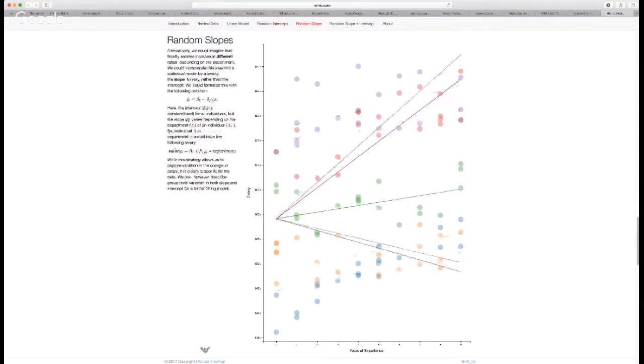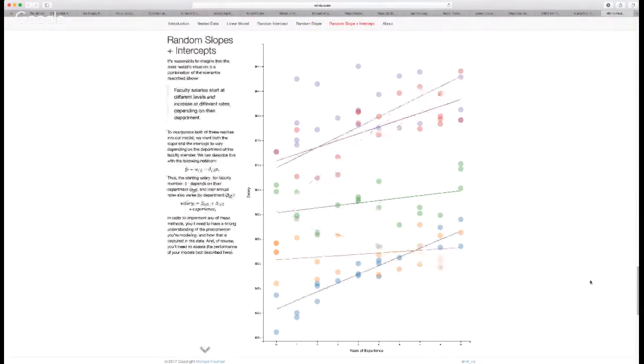Alternatively, we can imagine that everybody starts on exactly the same salary, but the salaries increase at different rates depending on the departments. So we could then allow the slope to vary in the model whilst keeping the intercept fixed. But this is clearly a really poor fit for the data because fixing the starting salary means that the starting salary is highly inaccurate for most people and leads to the model assuming that salaries actually decrease over time for people in particular departments, which is obviously very unlikely to happen.